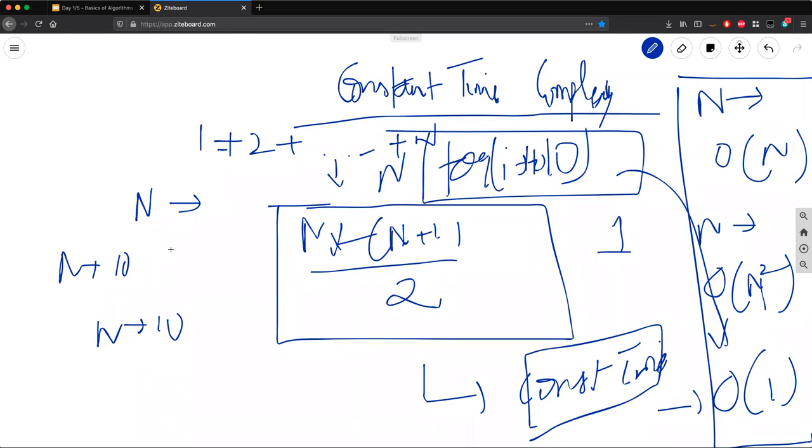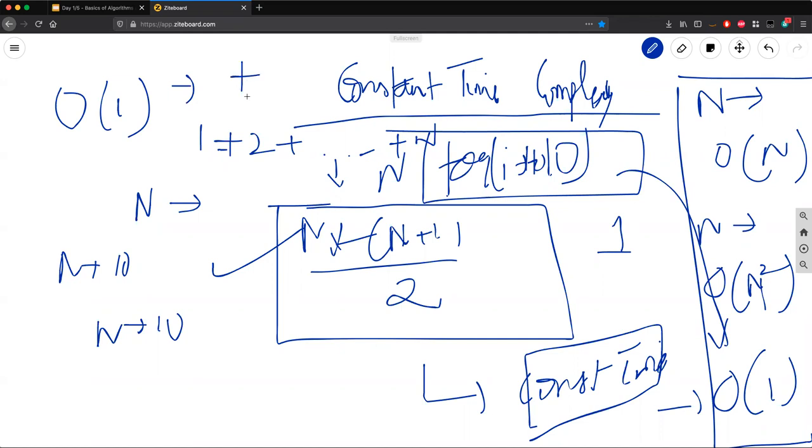One case is here. If you use mathematics, the number of multiplications and divisions you do is only once, right? The number can be different, but the number of operations you do is only once. So whatever the value of the input, the number of instructions is not going to change. So these cases are called constant time complexity. How do I represent it? It is O of 1, right? So what all things can fall into O of 1?